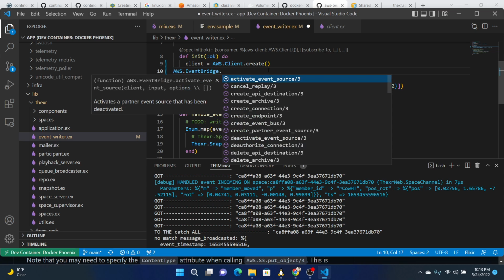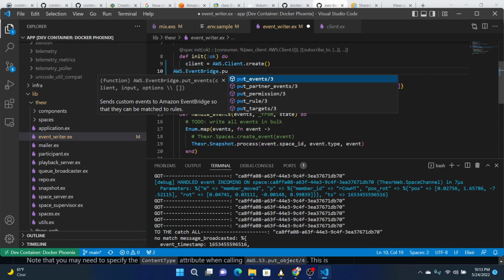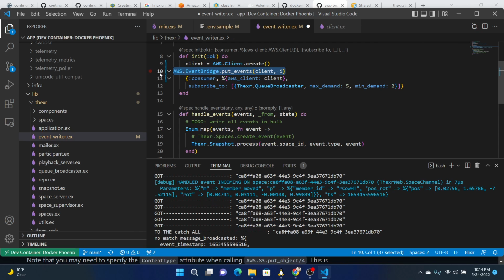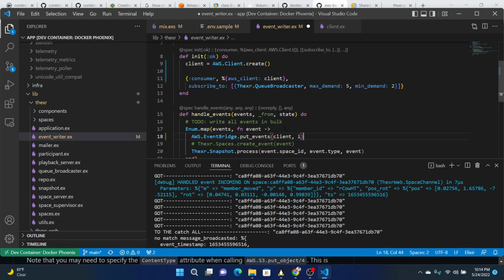EventBridge.put_events, client, input. Okay, so this is the input part. So let's just pass the client, and I think here we want to do the input part.